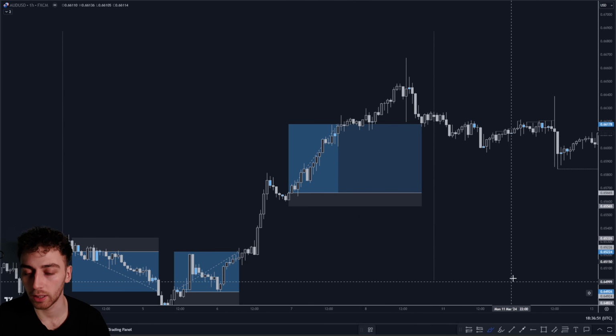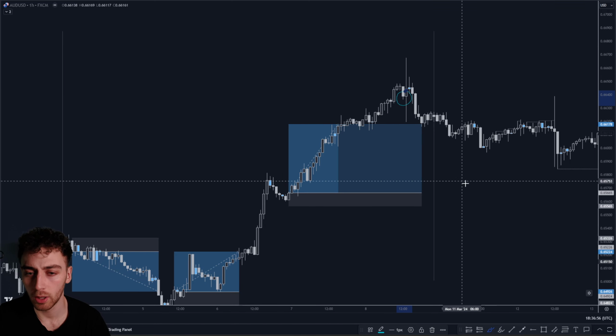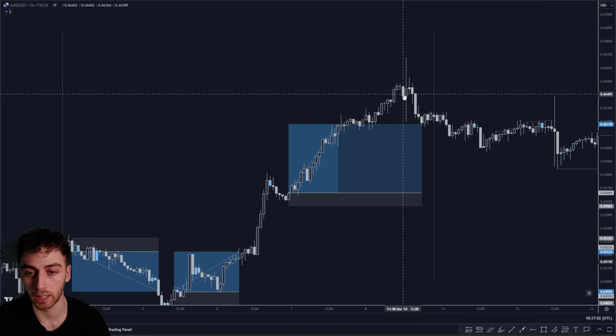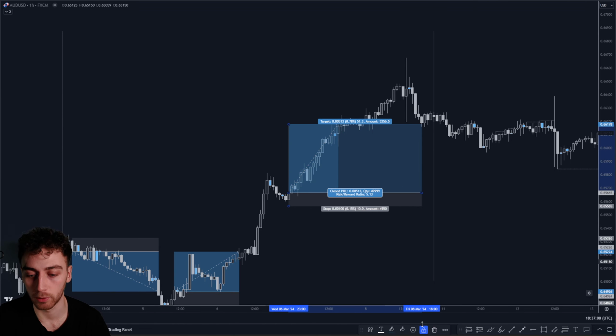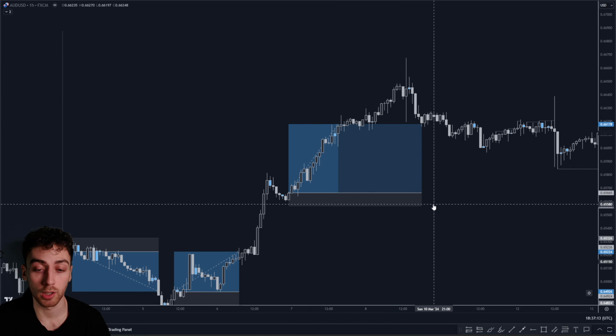I actually closed the trade on my E8 account up here, I believe, because I was just looking to close it and secure the payout as soon as I saw a shift in momentum, basically. And I knew that there was some news coming up. Was it NFP? I'm not sure. But yeah, I closed this trade a bit higher up on my funded account. What was it? Around 7%. So yeah, there's the first few trades.